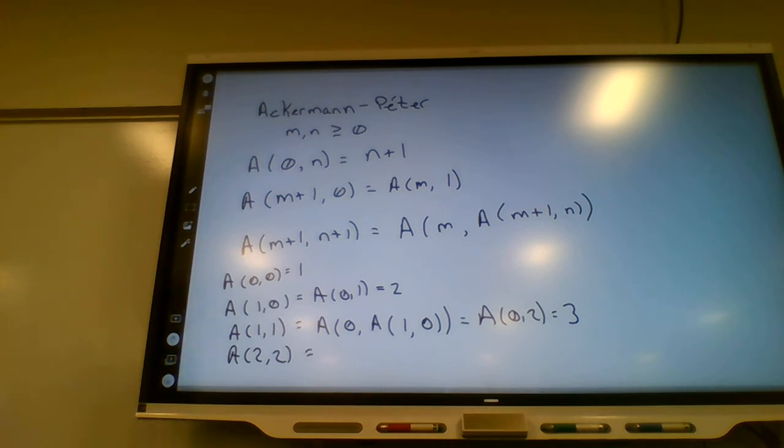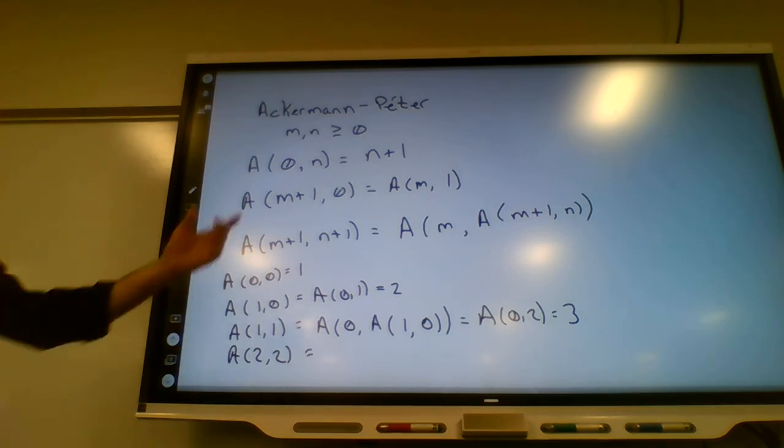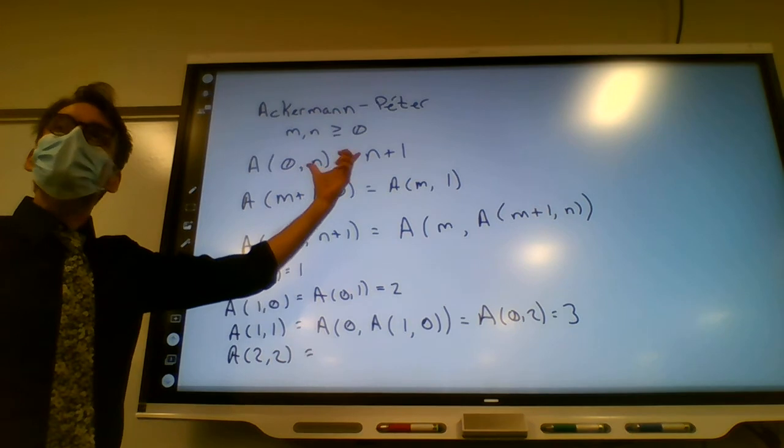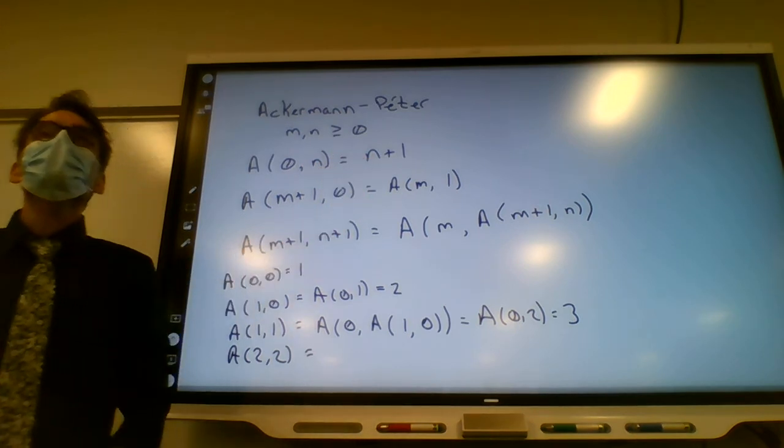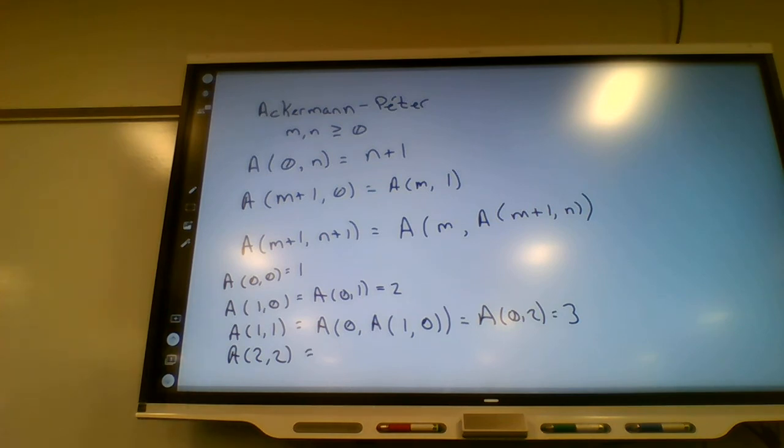Can we write a program for this, do you think? Probably be faster. We just have to make sure that we get all of the base case conditions just right, make sure we cover all the conditions. We could probably write a program to do this.